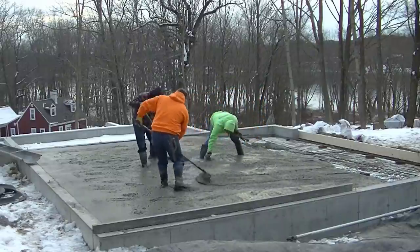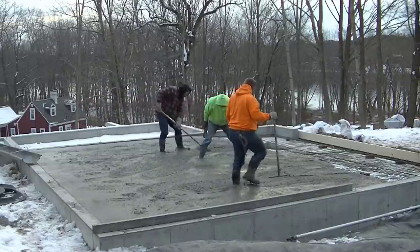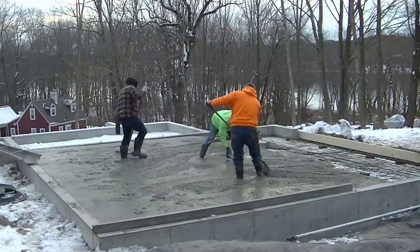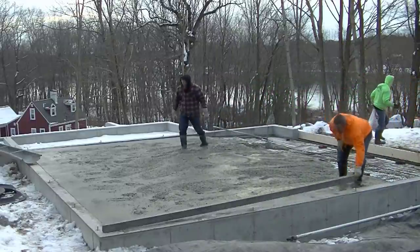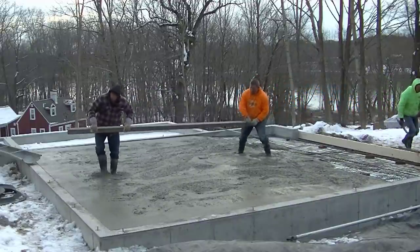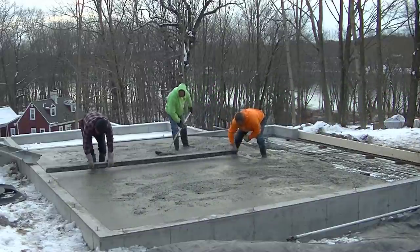So it was a little bit low there in the middle. The guys had to pull me up some extra concrete so I could make this pad. And then I use my laser, like I said, to make sure it's right at the perfect height. And then when the pad's right where I need it, I put an X on it, circle it. That tells everybody, don't step there, or I'll have to do it again. And then we call this striking a pad, so we strike this center pad.